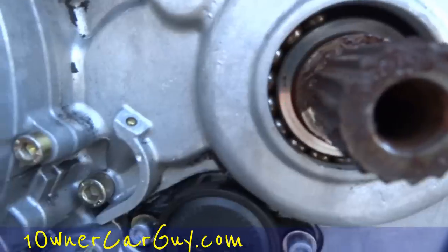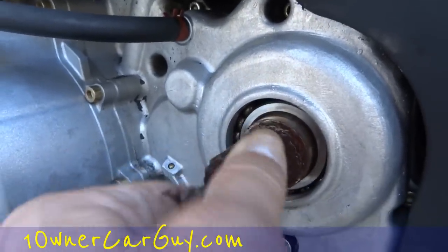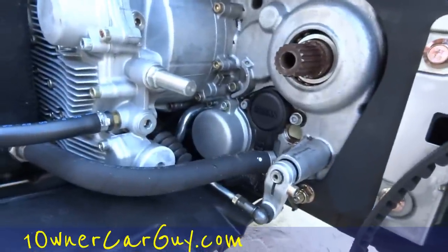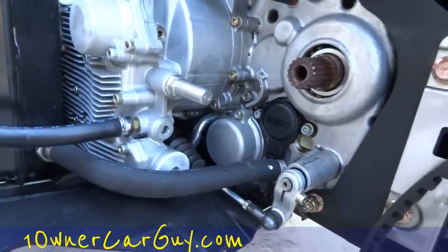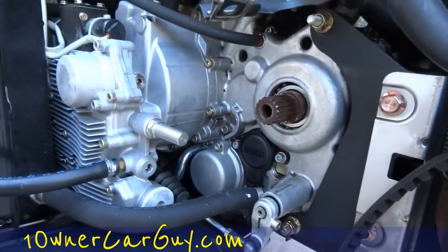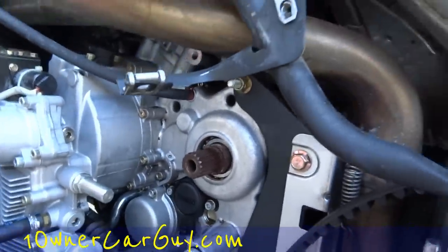Look at the ball bearings in there, all busted around. The shaft is just slightly bent. And you can see there, ball bearings. Now, if you take this to Bombardier, Can-Am, a dealer, they must be the Bombardier dealer here too. Well, you take it to them, they wanted a couple grand, because you gotta actually pull the motor out to get to that shaft. So we're gonna stick it back on here.